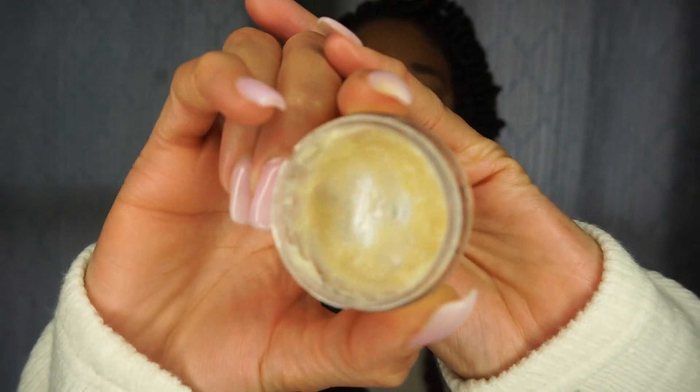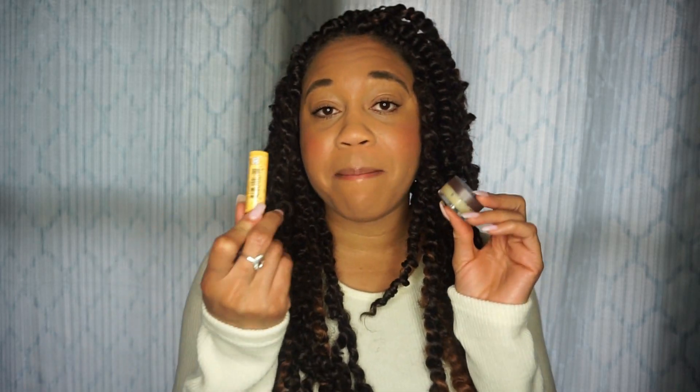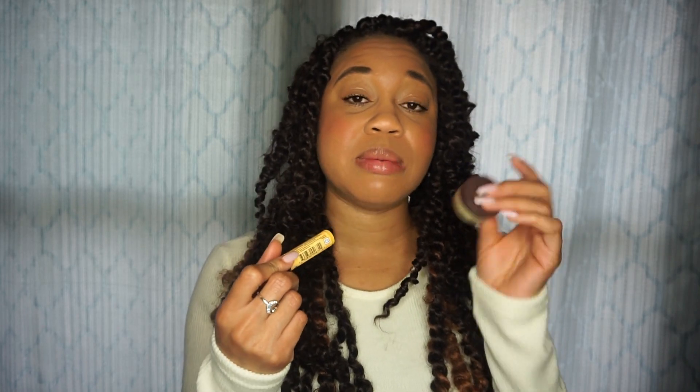The next thing I tried was their Overnight Lip Treatment. I wanted something that was more of a treatment for my lips, because they do get really dry and peel at times. It looks like this, and you can see I've been using it. I also use it throughout the day, not just overnight. If I compare it to my lip balm, I'd prefer the lip balm, but this does a great job keeping my lips moisturized. It's lightweight and nothing heavy. I prefer this when applying a matte lipstick, because it has more of a moisturizing hold to it — ensuring my lips have maximum moisture while wearing a matte lip or any other type of lipstick.